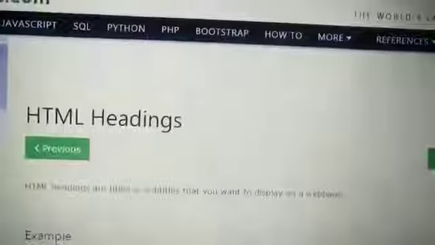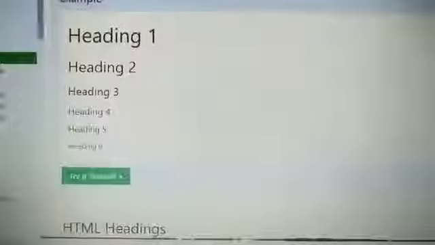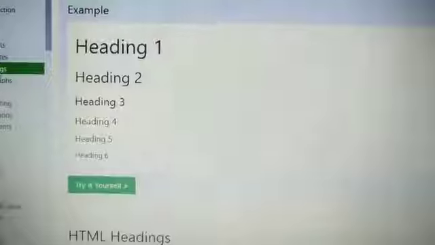Now we are going to the next topic, that is headings. Previously we have seen headings. There are different types of headings, from H1 to H6. As you increase the number, from 1 to 2 to 3 to 4 up to 6, the size of the heading will be reduced.